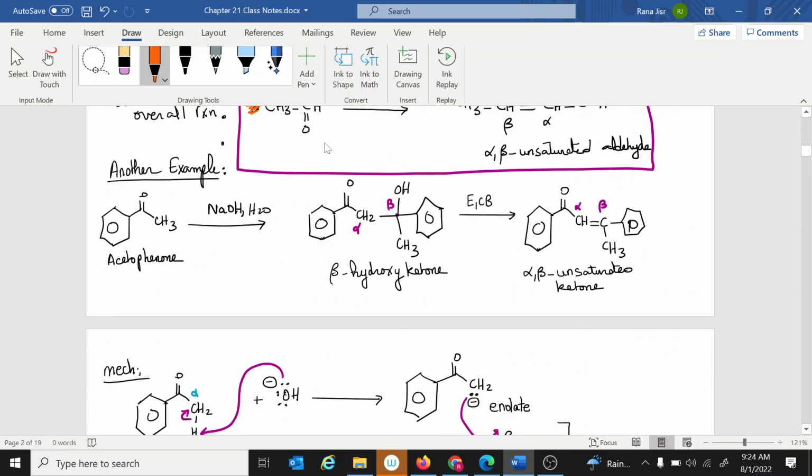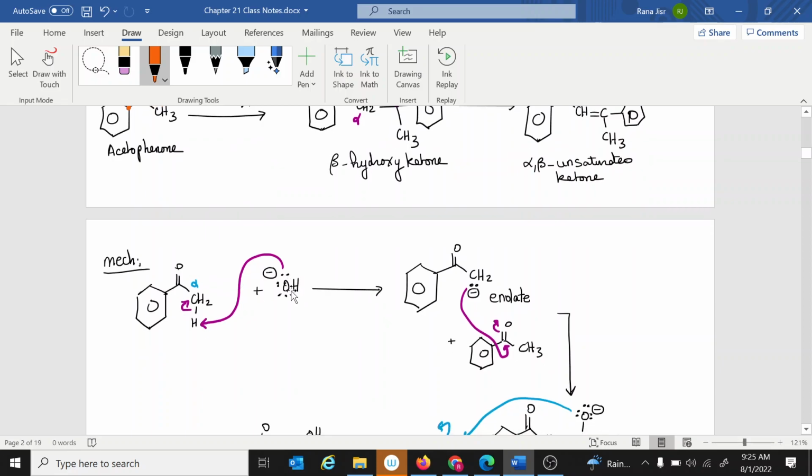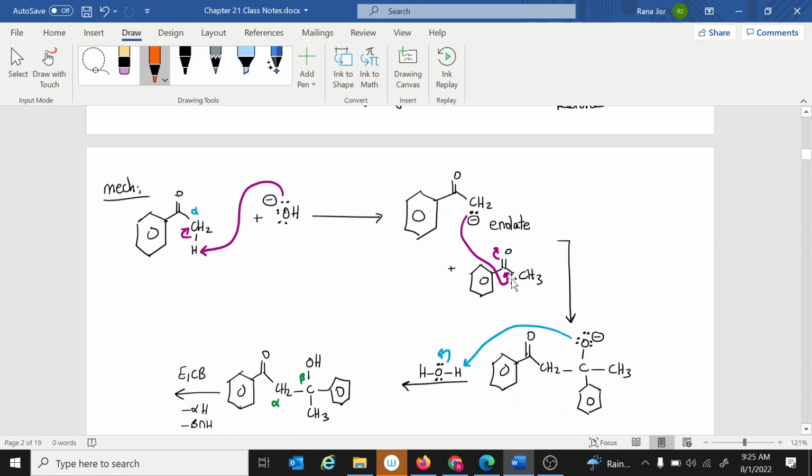Let's have another example. In all of these, I'm making sure that we only have one alpha hydrogen. So on this carbon, there is no alpha hydrogen, but on this one there is. So there is an alpha carbon in there with alpha hydrogens. This is the acetophenone, so I'm going to use it twice, and this is how it's going to be, same steps. Base is going to come, attack the alpha hydrogen, make the enolate. Once you make the enolate, please put them under each other. Get another molecule of the ketone that you are working with, and the enolate is going to come, attack the carbon of the carbonyl, form a negative charge on the oxygen.